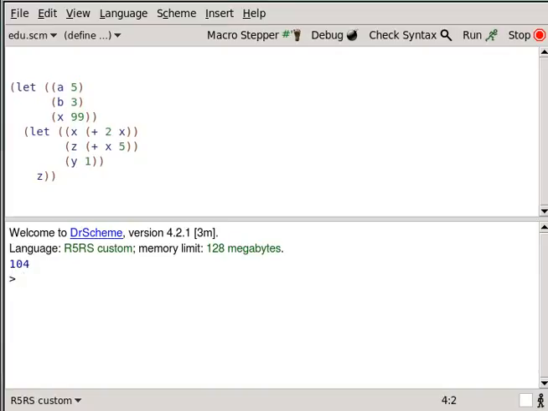Oops. 104. Right. Well, so we see that it looks at this x here. Oh no, we don't. No. That's right. Good. Okay, I thought that I was wrong, but I'm right. Okay, so this is x plus 5. So if it's bound to that x, then that's 99 plus 5, which is 104. So it's bound to this x.